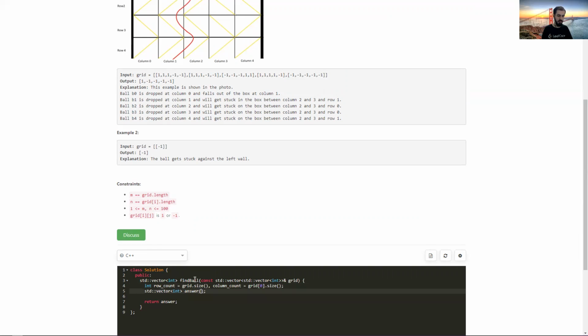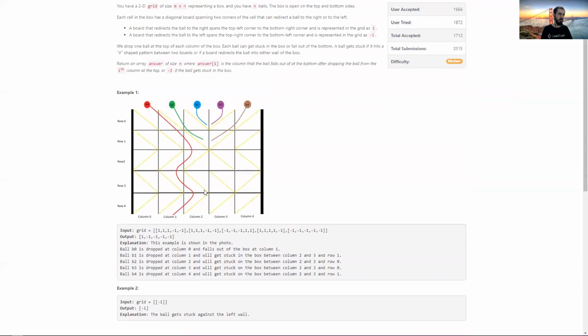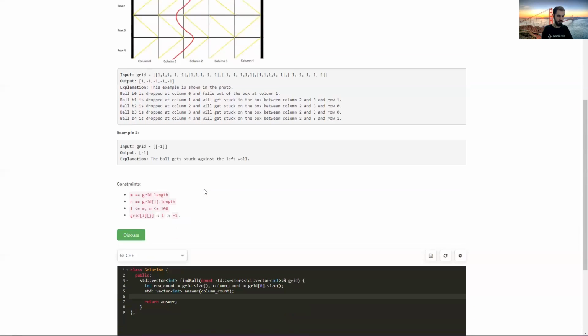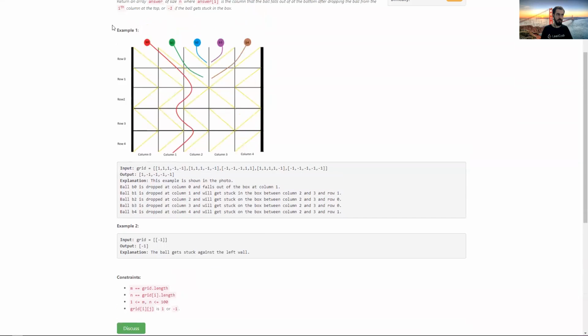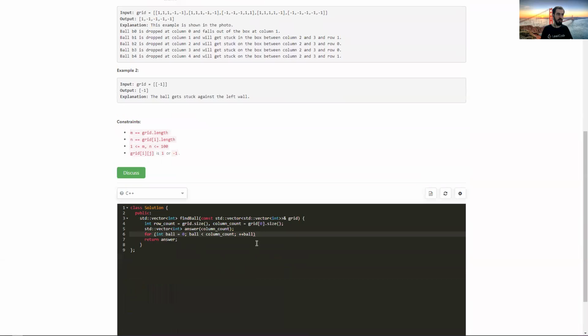And the answer will be of size column count. And what we can do is for every ball, that is, for int ball = 0, ball less than column count, plus plus ball. And the reason why I say this is a simple implementation is because the constraints are very small. You just have to follow the path of every ball, and you'll be fine.